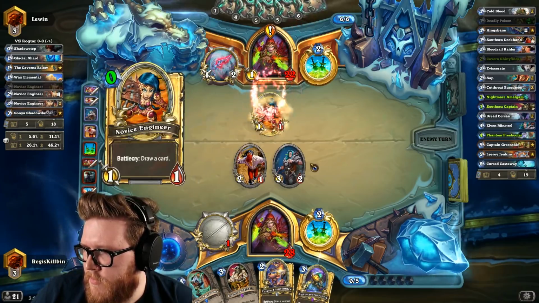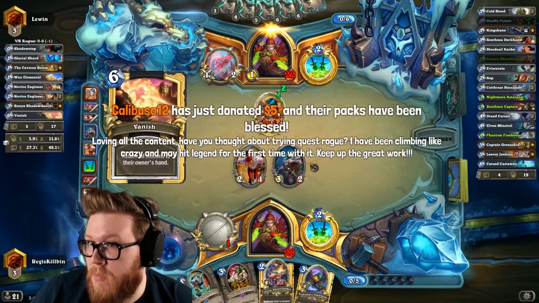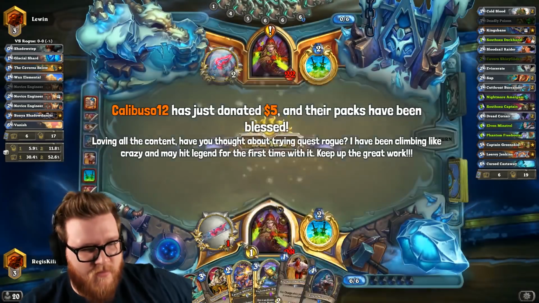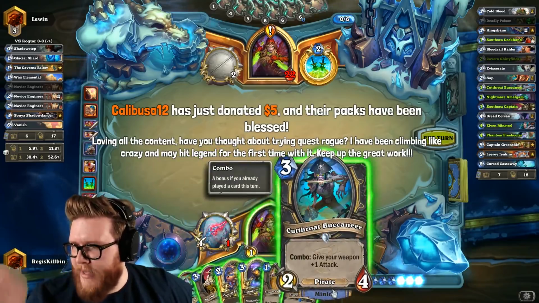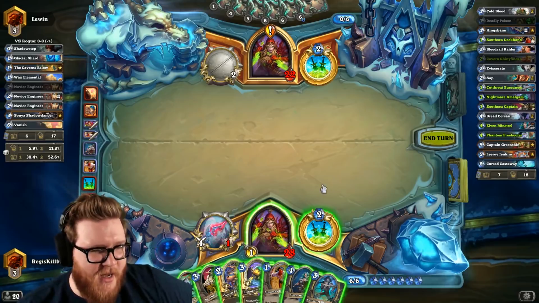I hope you like my invention. Cut 1 amalgam for Cutlass. Golden legendary. Loving all the content. Have you thought about trying Quest Rogue? I have been climbing up. Keep up the great work. I don't know what is wrong with my bit ladies. Even the donation lady is dead, guys.